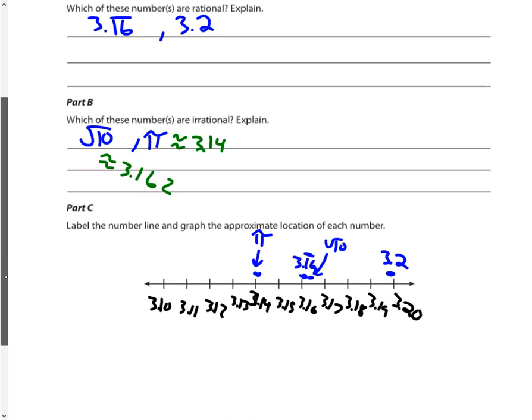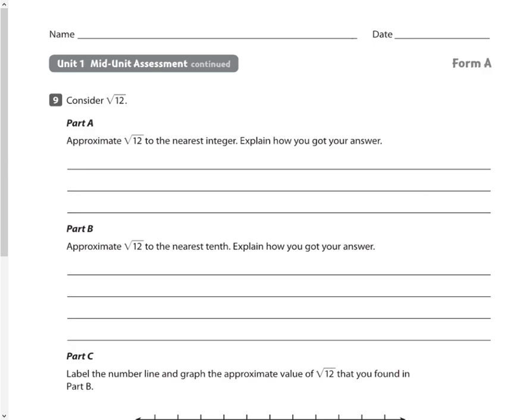All right. Last page. We got the square root of 12. Approximate the square root of 12 to the nearest integer. We don't want it to the nearest tenth or anything like that. Nearest integer. So that's going to be closest to, let's see, the square root of 9 is 3. Square root of 16 is 4. So that is 3 above 9. It's 4 below, so it's closer to here. So we're going to say it's approximately 3. And it's because we use perfect squares.